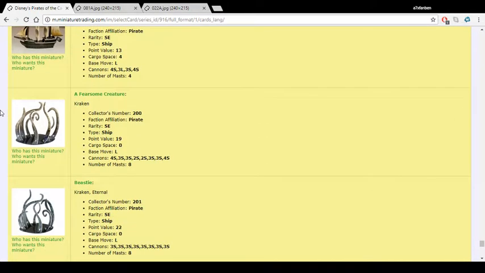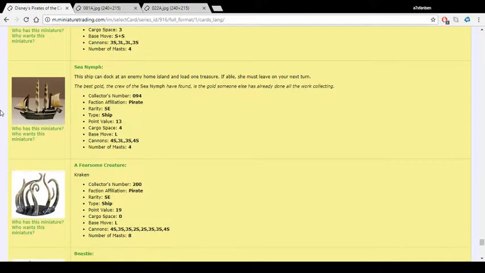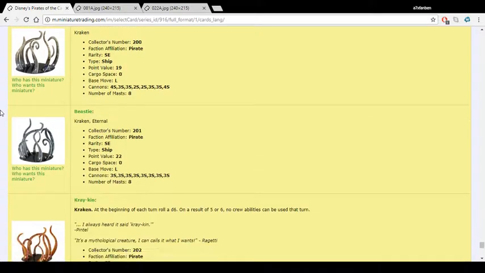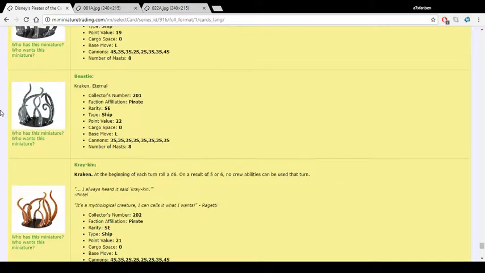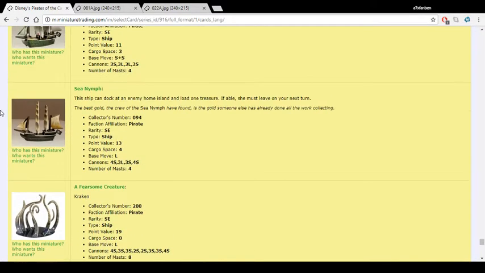The first one is a fearsome creature. They basically used quotes from the movie as a cop out to try to introduce more Krakens, or else they would only have one, of course. So a fearsome creature, I don't know if it was Gibbs that said that, but this is a pirate. They're all pirate actually. Pirate Kraken, 19 points, no cargo, L move.